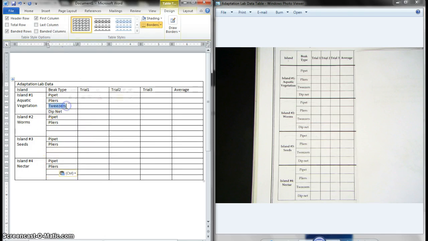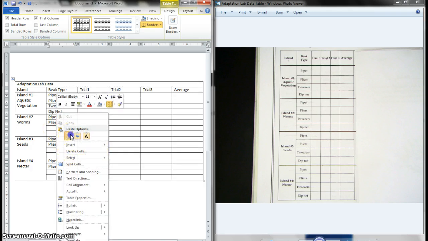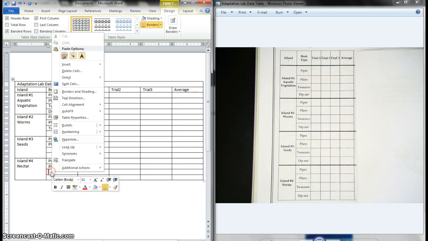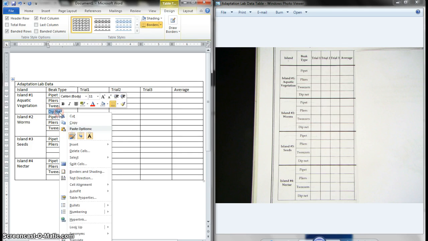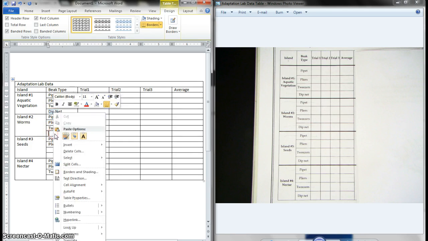Now I'm going to move on to tweezers. Okay, right click, copy, and paste. Right click, paste, because it's already copied. And last but certainly not least is the dip net. All right, the dip net didn't go over well. A lot of people weren't happy with the dip net.